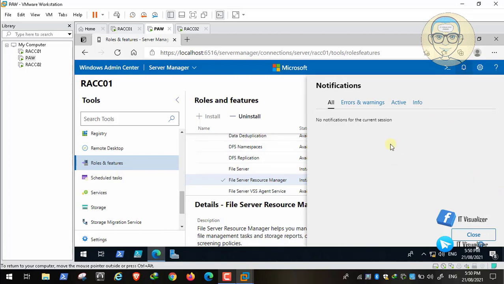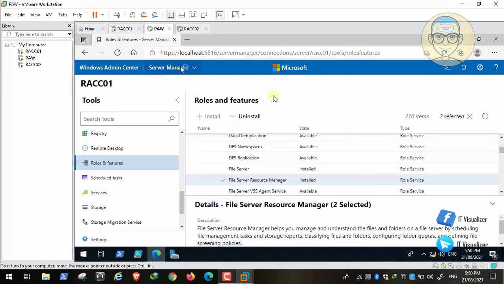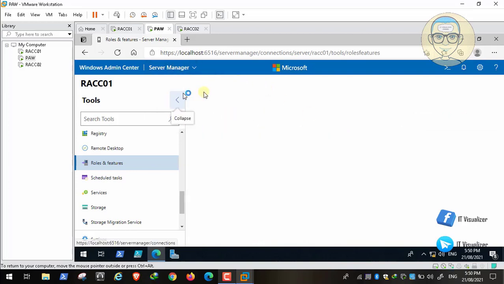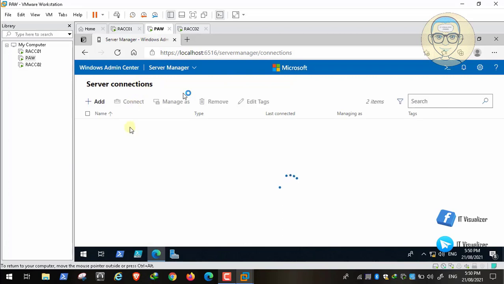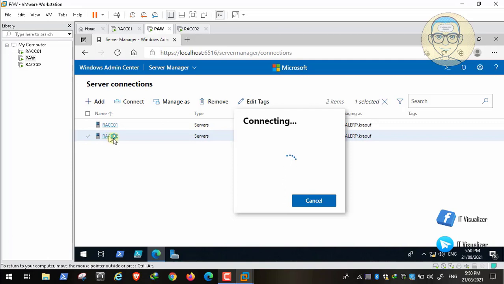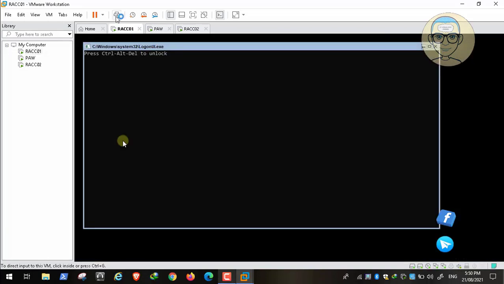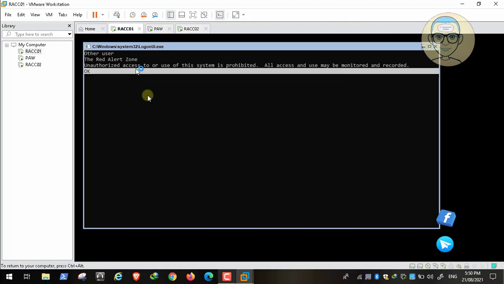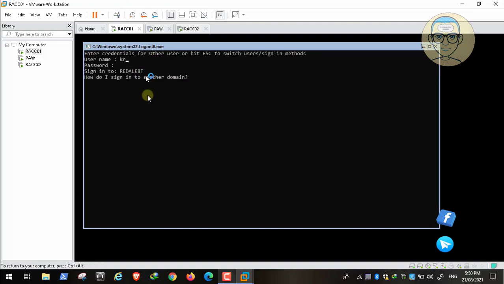Okay, so we can make it more organized, and then we will go to the server manager. Now we need to go again to the server manager and choose RACC02. This is the one that we need to add file server and file server role and DHCP to it. Okay, so now we will open Control Alt Delete. I don't remember why I am logging in now, but here we will go and open a PowerShell, or we run a PowerShell command to confirm that the file server and DHCP roles are uninstalled successfully from here.